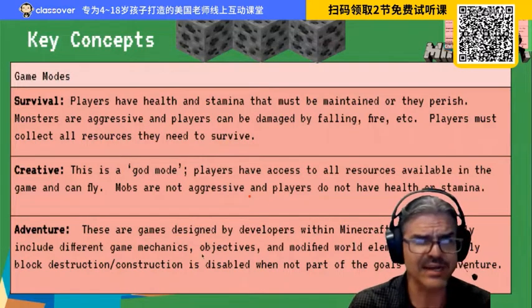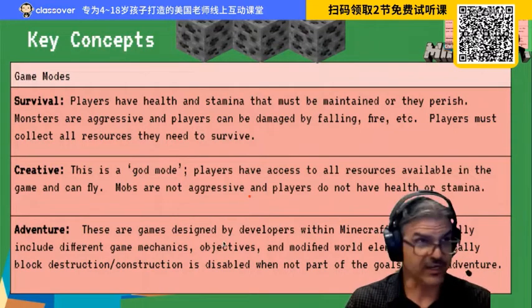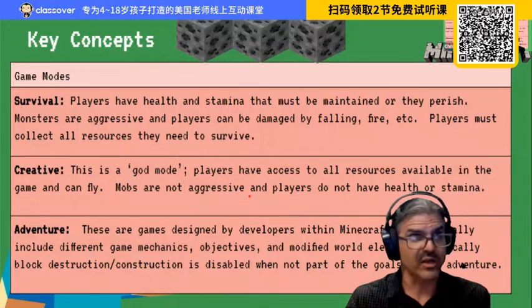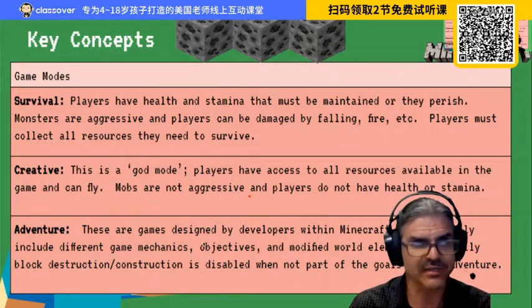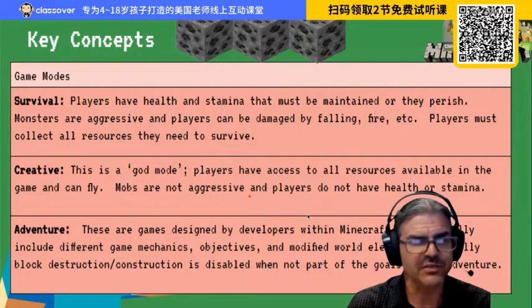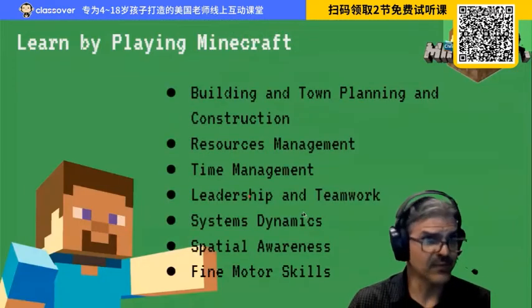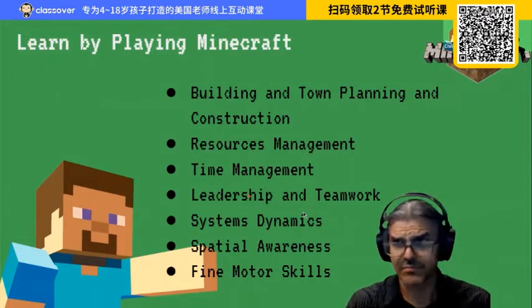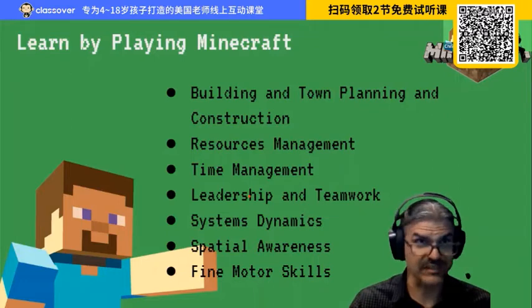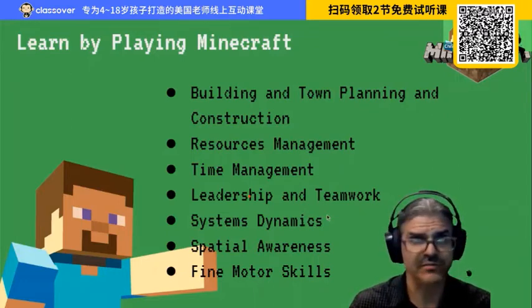So that's that. I'm going to show you in the demonstration, for those of you who might not have seen Minecraft before, a quick day and night cycle of survival mode, so you can see what that looks like. And we will also, well, let's actually talk about this real quick. So before we get to the demonstration, there's 3 primary ways that Minecraft is used to teach children.